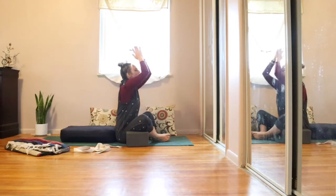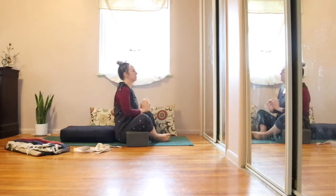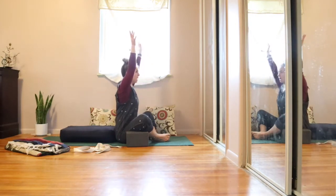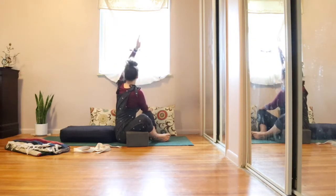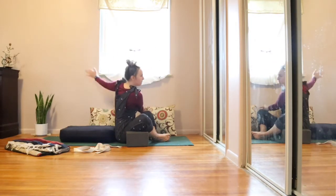Reach arms up high. Exhale, rain it down. Palms together, lift up, lower down. On this next one, hold arms up high. Right hand comes to left knee. Rotate right arm around. Right palm faces out as you circle left arm.